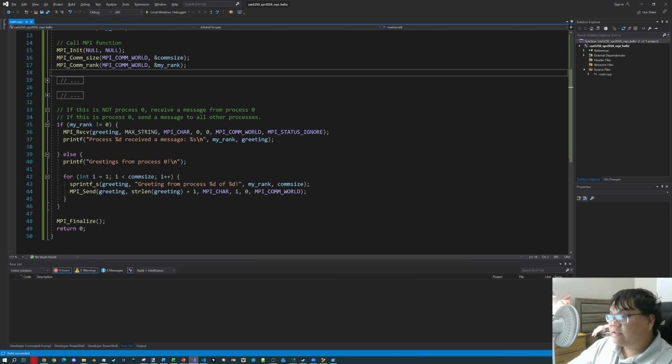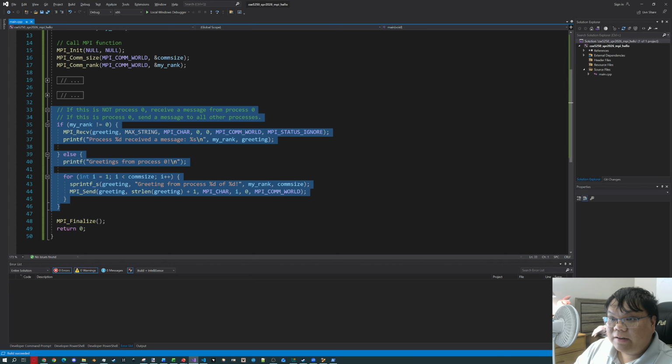So yeah, that is just a slight modification we can do to understand how sends and receives are going to work. Oh, by the way, what I'm going to do next is a slight modification that you're not really going to be doing here, but I want to show it for the sake of completeness.